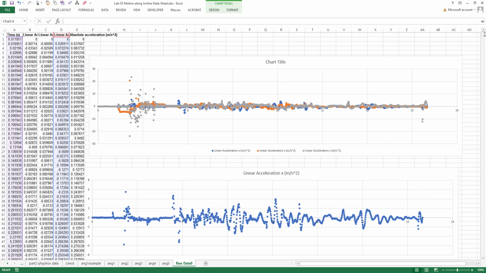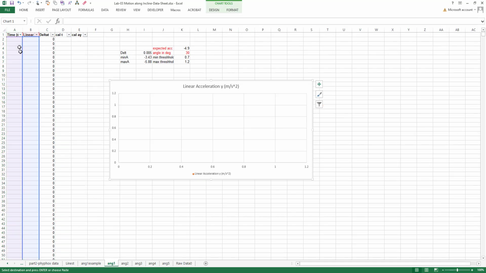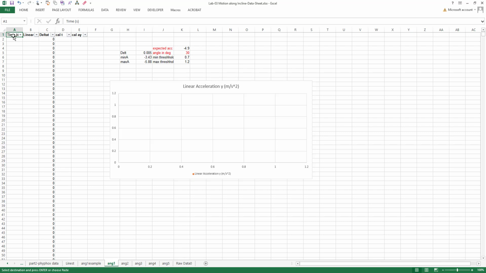So what I need to do, I need to come here, highlight this column, if this is my first angle, and come here and paste it here.